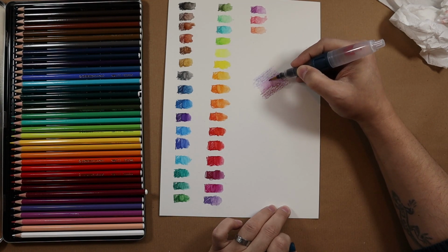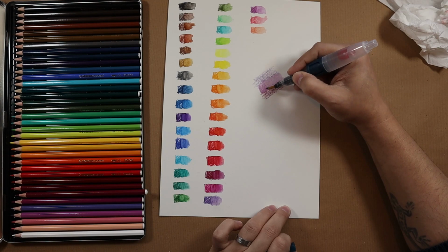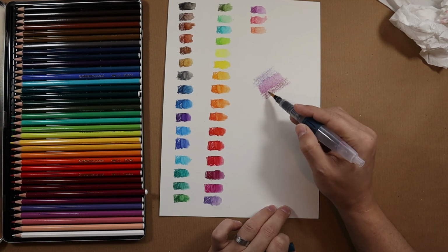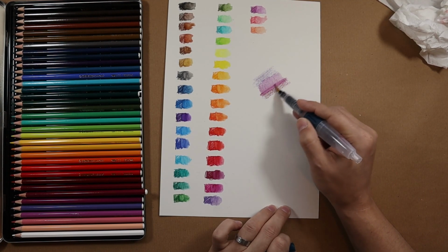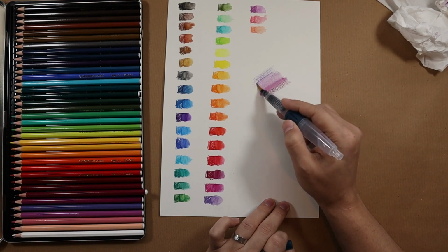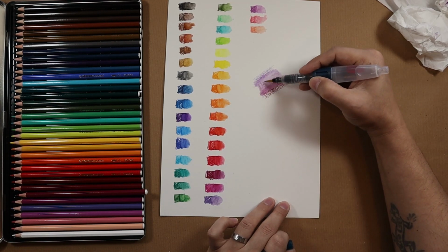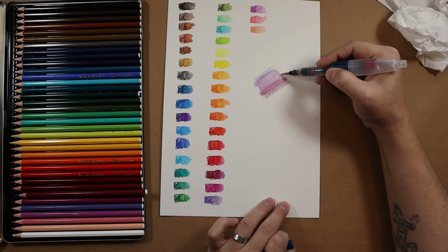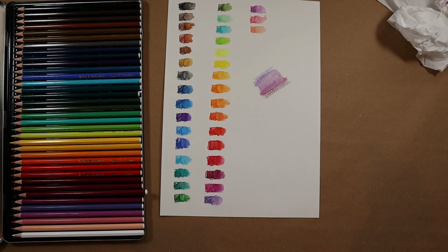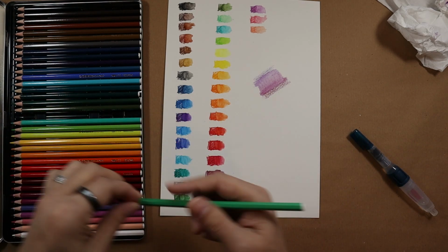You can also see those pencil marks disappearing in that section as well, where the water goes down. So I was just talking about with the dispersal of the pigment. We have more of that colour on that side, more of this colour on this side, and you can see we've actually got quite a nice gradient there. Nice, very nice.